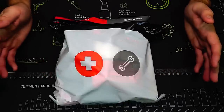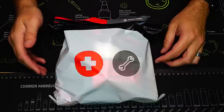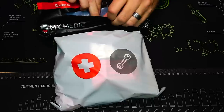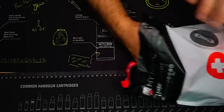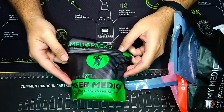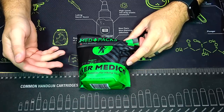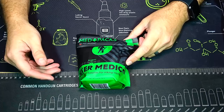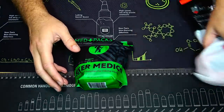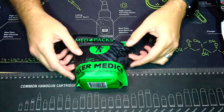Here's our medical and tool kit. Keep in mind you can always expand on everything in here — add your own tourniquets or other equipment using the extra space and pouches in the bag. This will definitely get you through though. Let's open up the medical and tool pouch and see what's inside. The first thing is the Hiker Medic — a little med pack. MyMedic's website has a bunch of different pre-packaged packs for different needs, like a Stop the Bleed pack or first aid kits, and you can buy individual pouches to fit different medical or survival needs.